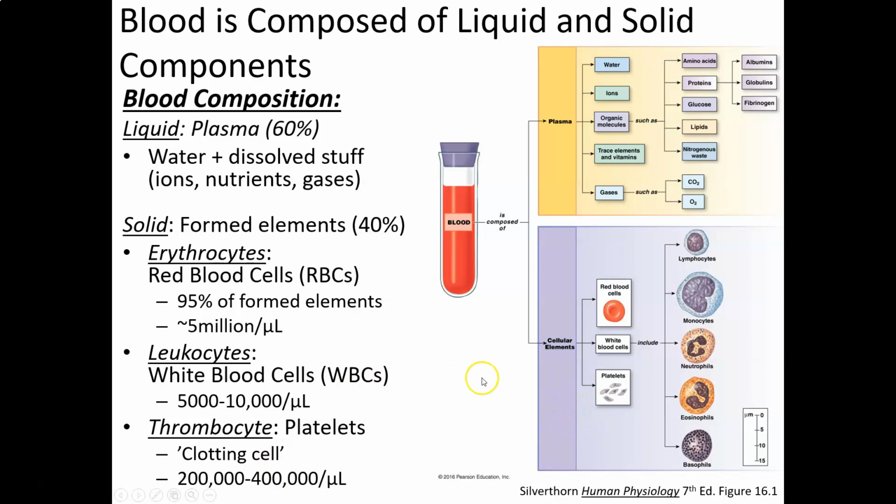So when we spin that whole blood in a centrifuge, like we saw in lab 22 to figure out the hematocrit, then the middle portion is called the buffy coat, and it's made up of the leukocytes. It's very small because there's very few of them, and the thrombocytes, that's very small because they're very small physically in size. So the vast majority of your formed elements, in both percentage and volume, are your red cells, right? But today we're looking at white cells.